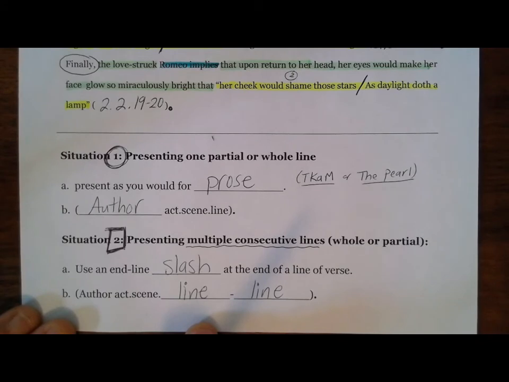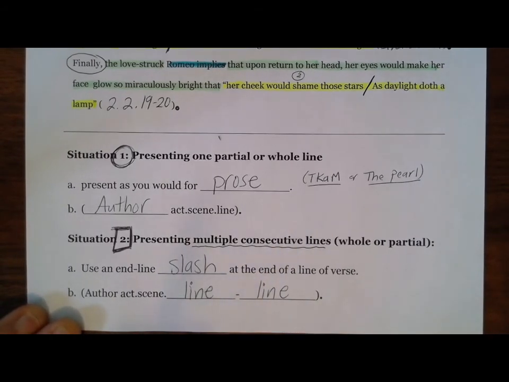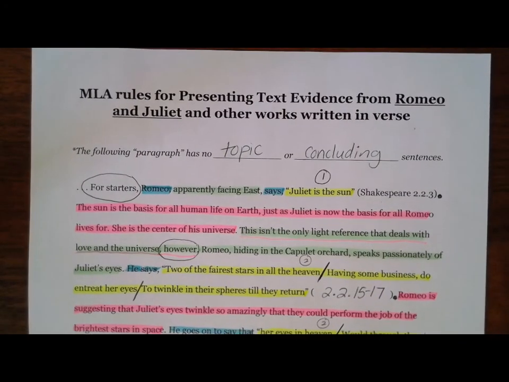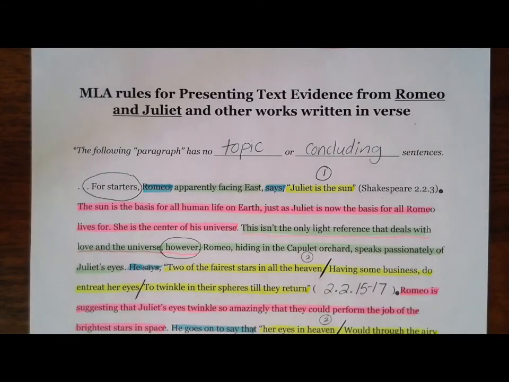What else? I think that's about it. If you have any questions, feel free to let me know. The next video is going to show you how to do your classwork assignment and submit it to Schoology. But those are the MLA rules for presenting text evidence from verse, such as Romeo and Juliet.